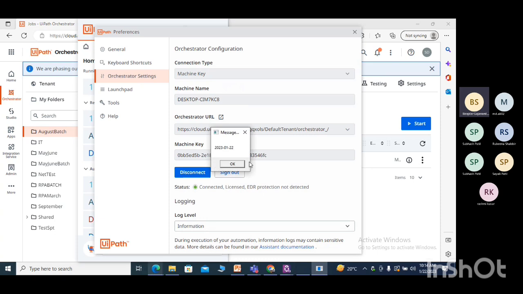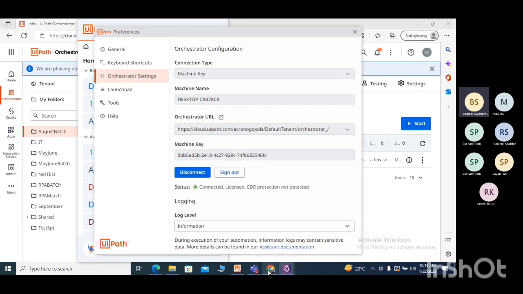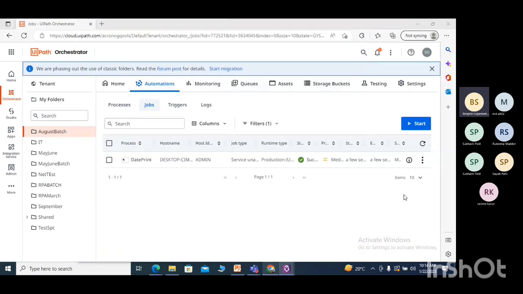Yeah, my bot is started. You can see there are lots of bots. I have already triggered two or three bots, so it might come into the queue. No problem. You can see the status is successful.